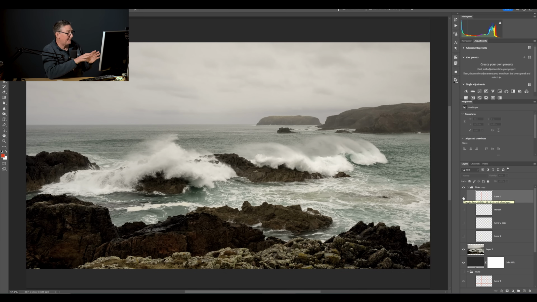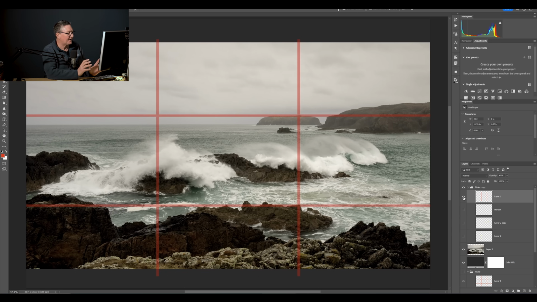Now this particular image is a little trickier because it's quite busy and there's an awful lot going on. But again, let's just bring up my rule of thirds and try to dissect this. Foreground interest, the strongest foreground element I thought was this here. The strongest background element was that area up there.